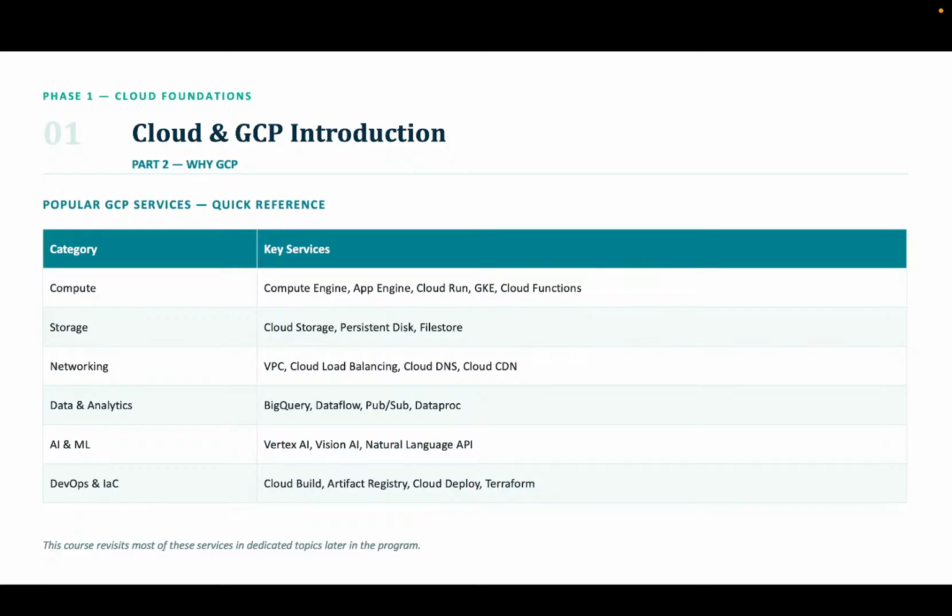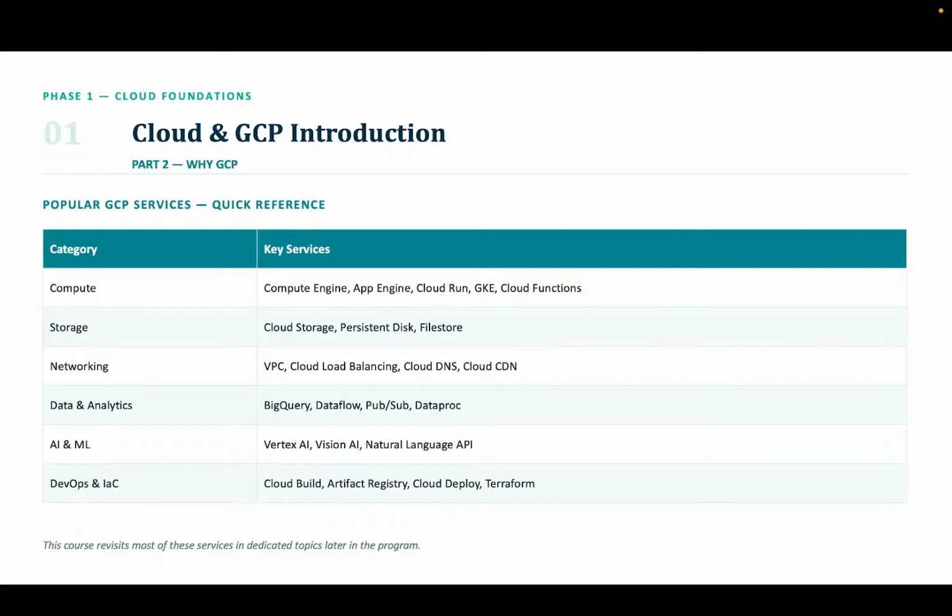Now, in terms of DevOps and IaC, you have Cloud Build. Cloud Build is its own pipeline, like if you're using GitHub Actions pipeline, that's where you do the build and everything. Similarly, you can use Cloud Build. It's a native tool to build the application, and then Artifact Registry is where you store your artifacts.